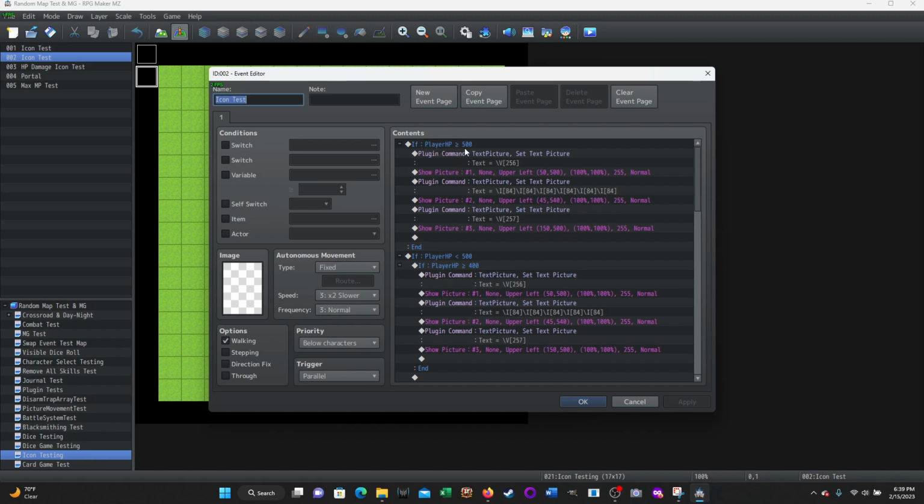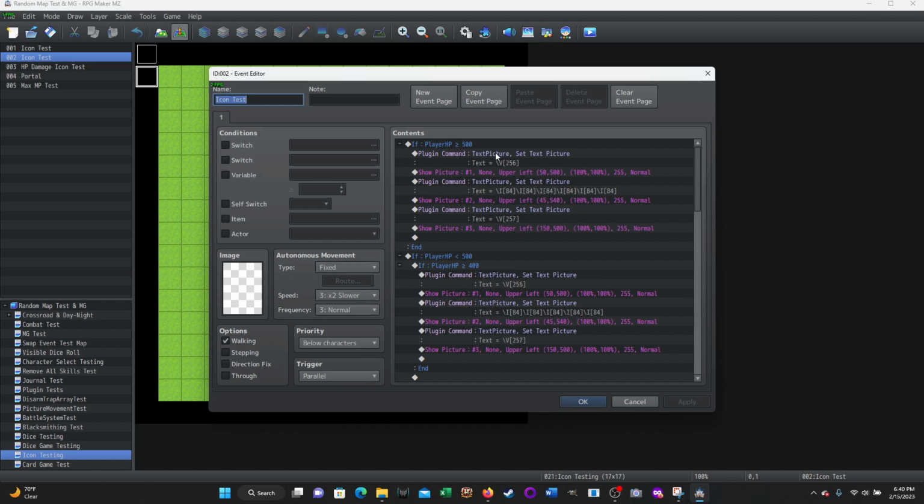I have a series of conditional branches, conditional checks. So if player HP, which is set to the HP of Reed, is greater than or equal to 500 and Reed's max HP is 544, then what it's going to do is use the plugin.